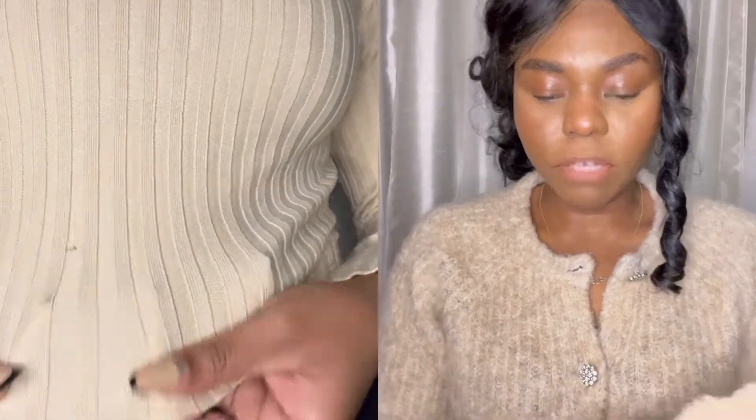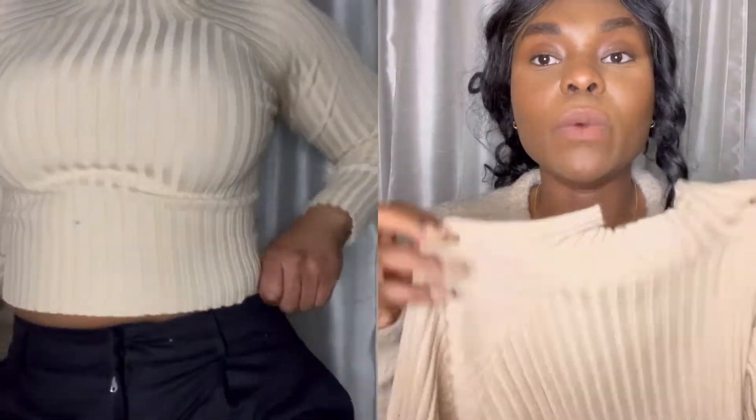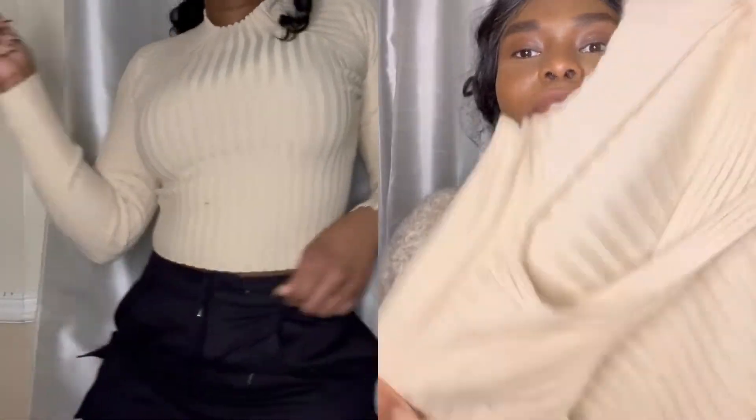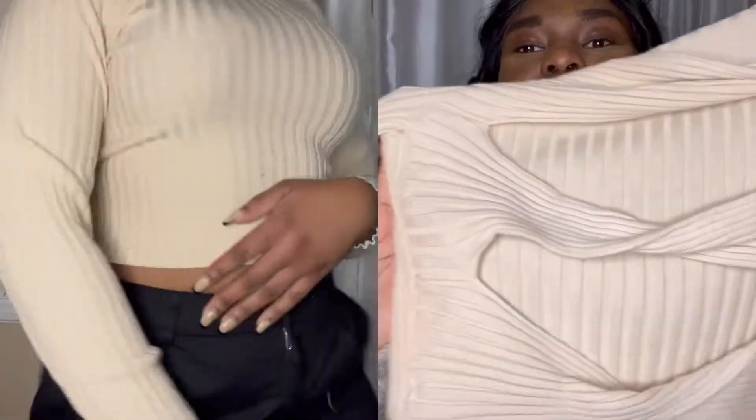Here is a crop top — not a halter top but a crop top — and it's a beautiful cream color. I am starting to go into more of a nudes palette and trying to create more of a time capsule neutral color wardrobe, which I think is more into my style anyway. This is really really pretty and gorgeous. It is ribbed as you can see, it is form-fitting, and it would just really hug your curves. It's also a bit cheeky — we love a bit of a cheeky outfit.